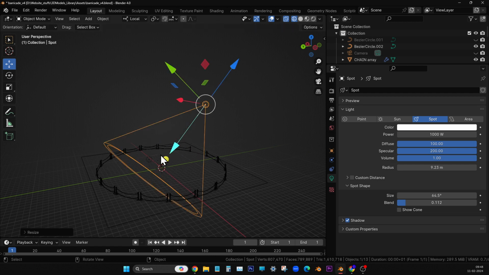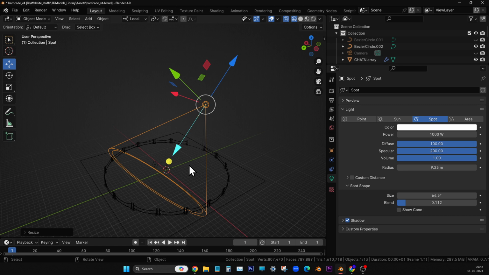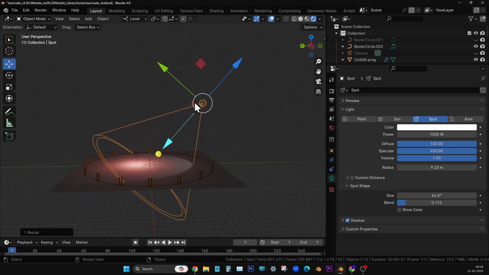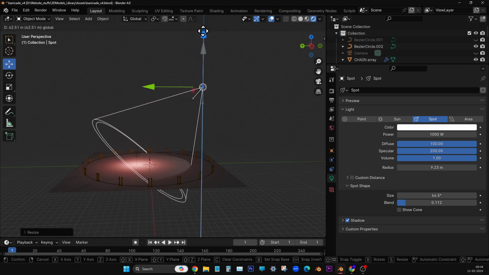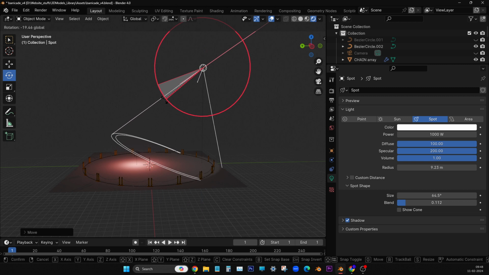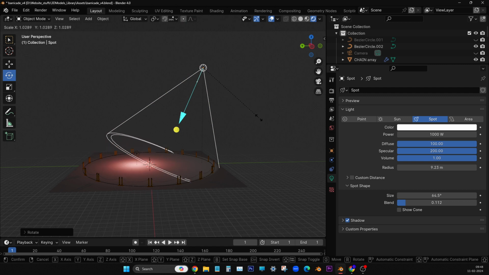I'm scaling it. It's okay. Let me shift to render mode and see how it looks. Yeah, it is okay right there. Maybe I can move it a little more upwards. I'll go to global, move it upwards, rotate it, and then scale it again.